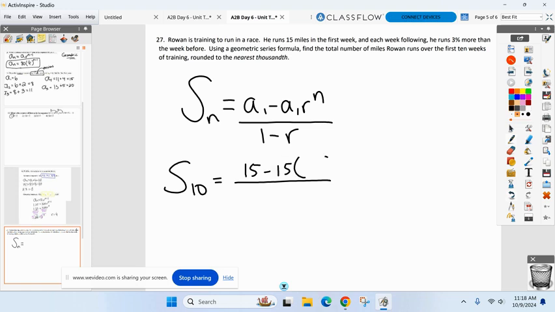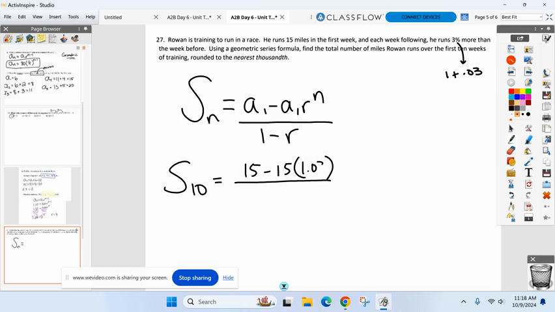Now, here we go. Everyone ready? What I'm plugging in here. Does he increase or decrease it every week? Increase, right? So first, Joe, what's 3% as a decimal? 0.03. And what do I want to do with it? Add 1. There you go. So what goes in for my R?